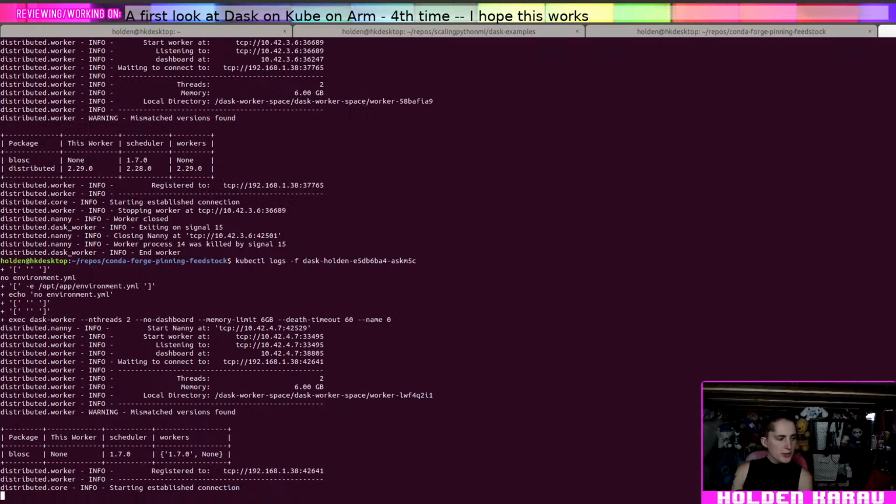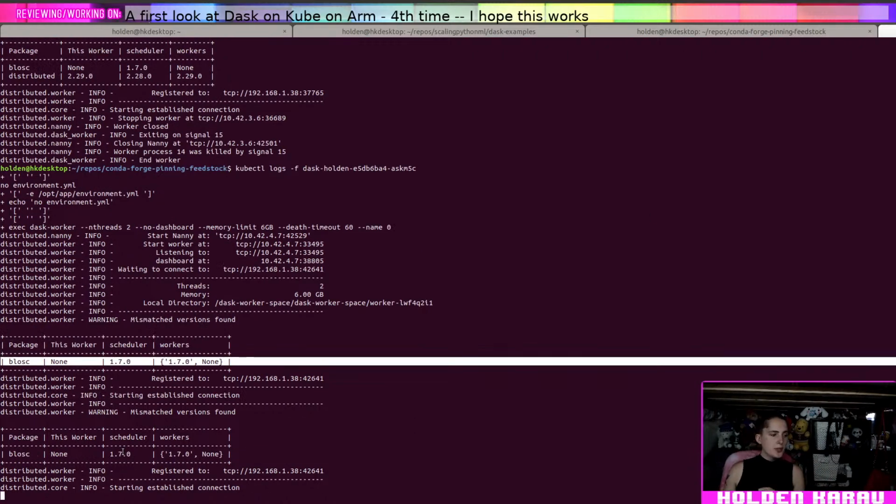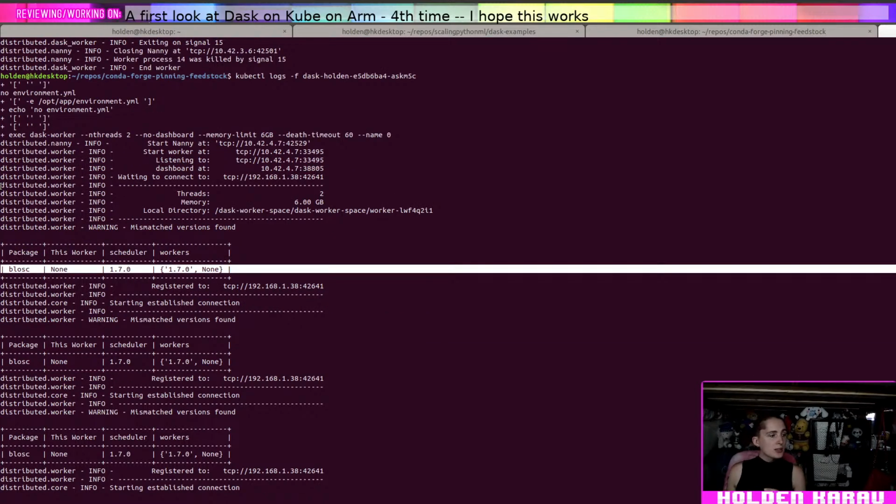Now I'm curious why it's not scaling up. Yeah. So this makes sense. The Blosc package is the one we were having difficulties with when I was making the ARM64 image. And so this makes sense. I submitted the thing.